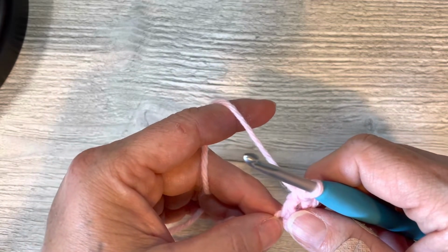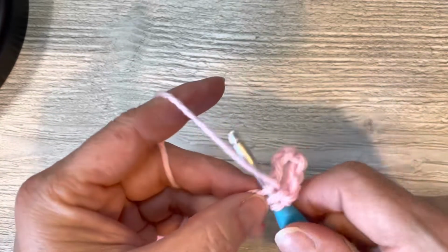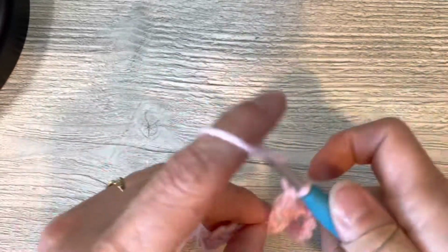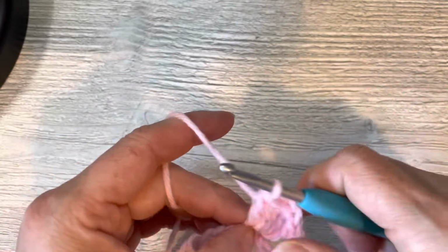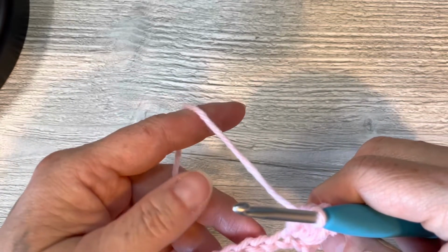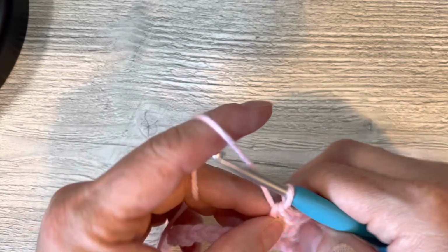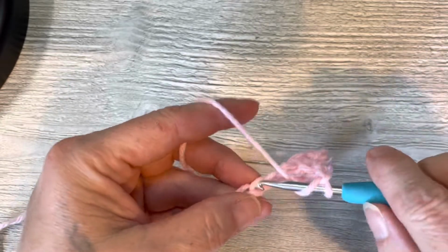All right. We're going to skip the next 2 chains. So 1, 2. And we're going to put 5 double crochet into the next chain. 1, 2, 3, 4, and 5. We're going to skip 2 chains, 1, 2. We're going to put a double crochet in the next chain, so this one right here. We're going to skip the next chain. We're going to chain 1. We're going to put a double crochet in the next one. So skip 1, put a double crochet right here.